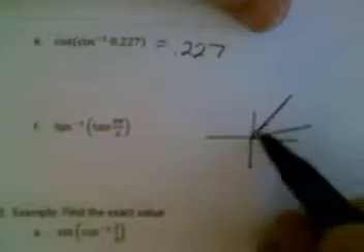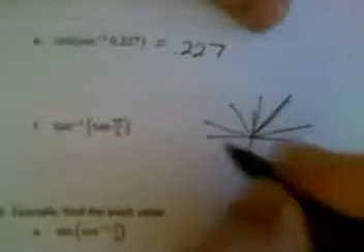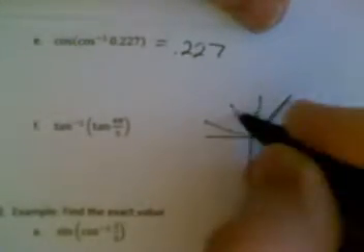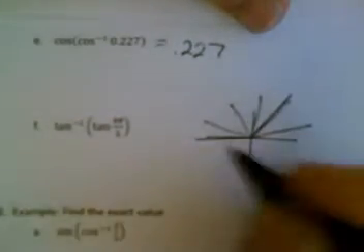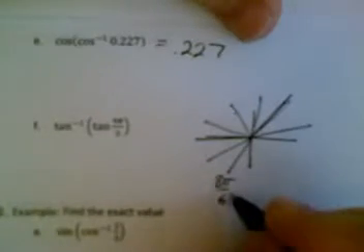Let's talk about what is the tangent of 4 pi over 3, really. Well, 4 pi over 3, where does that sit? I'm going to zoom out for this so you can see what I'm doing here. I'm just redrawing the unit circle again. 1, 2, 3 pi over 6, 4, 5, 6 pi over 6, 7 pi over 6, 8 pi over 6. This is actually our 4 pi over 3.